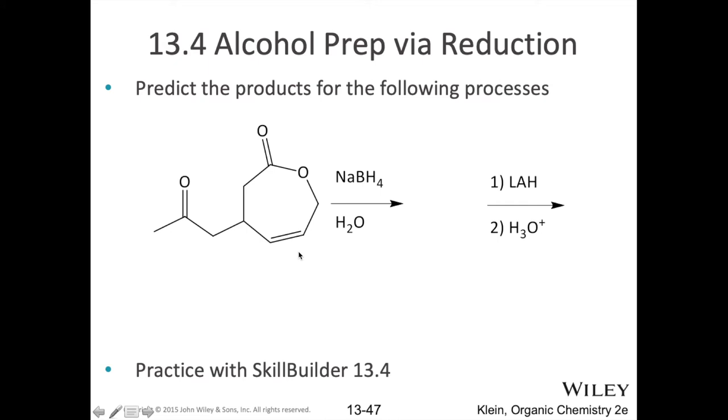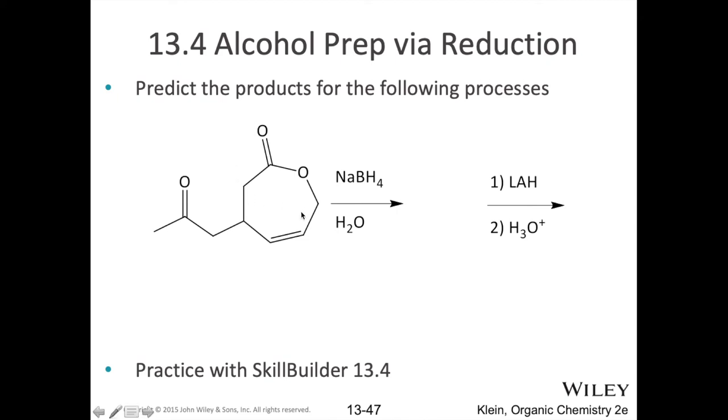Okay, so here you go. Look at all the functional groups we have present in this molecule. I'll point them out, but I'll let you look at it yourself first and take a stab at this. But notice that we start off with sodium borohydride. Ask yourself, what will that product look like? And then we use a stronger reducing agent, lithium aluminum hydride. What will that product look like? Okay, so pause this video and take a second to try and figure out the products.